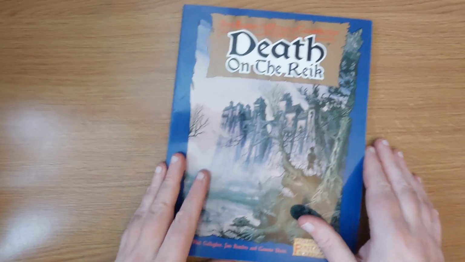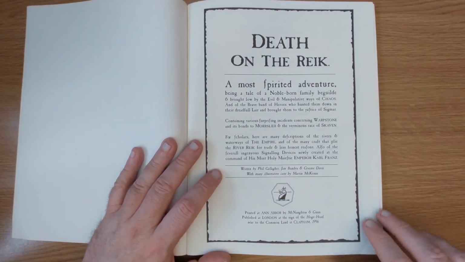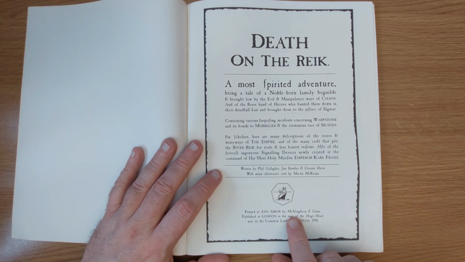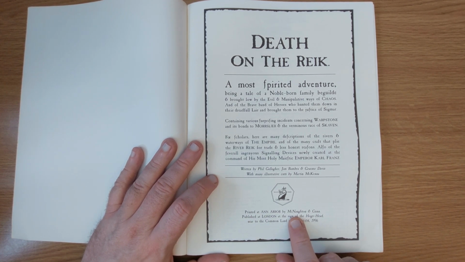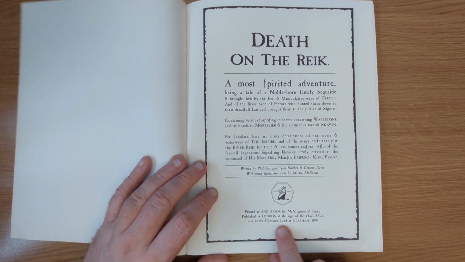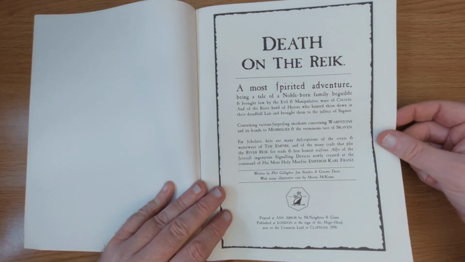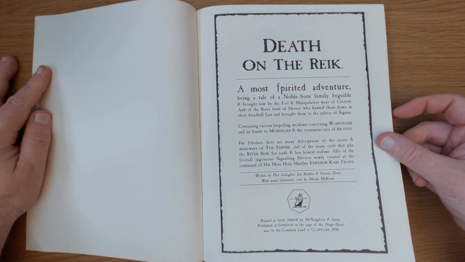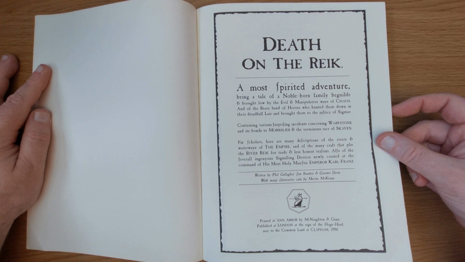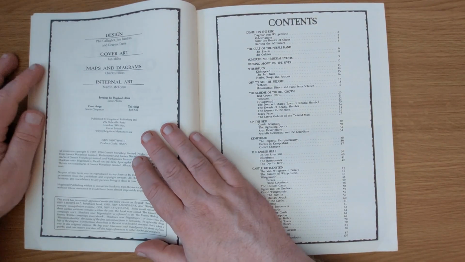Now inside, the artwork is absolutely fantastic. I do like the intro here. Printed in Ann Arbor by Norton Gunn. Published at London at the Sign of the Hogshead, near to the Common Land at Clapham, 1996. It's written in very much Shakespearean type script, the way it's almost like an invitation for a play.